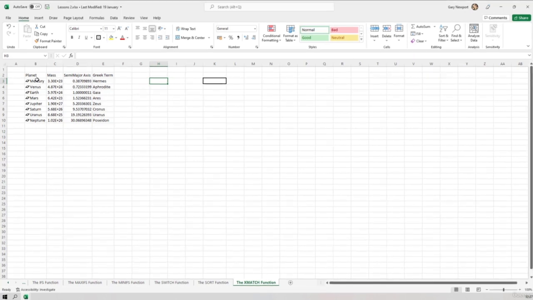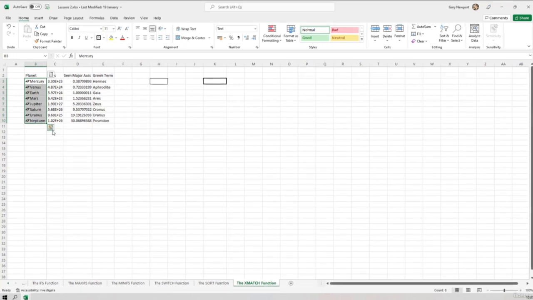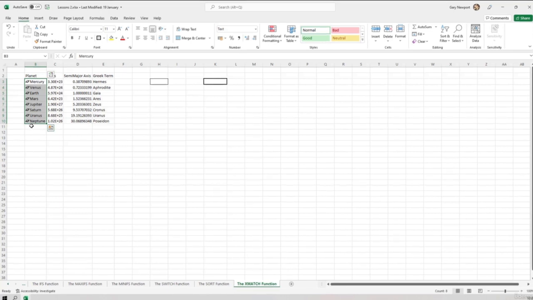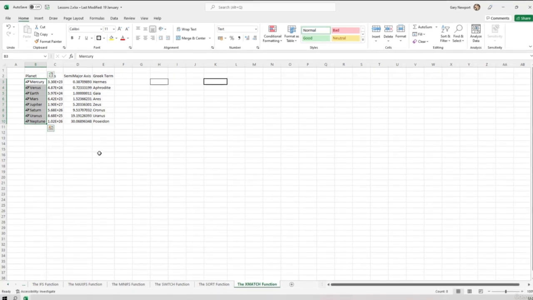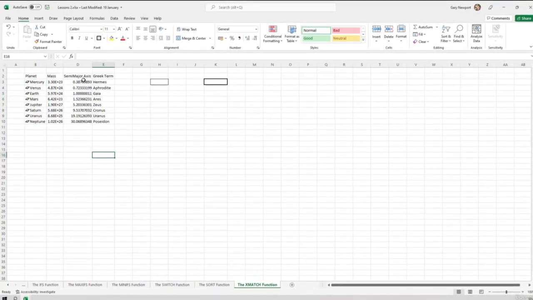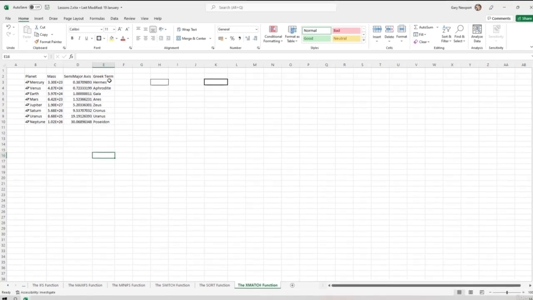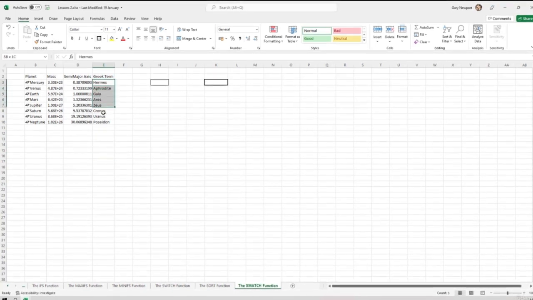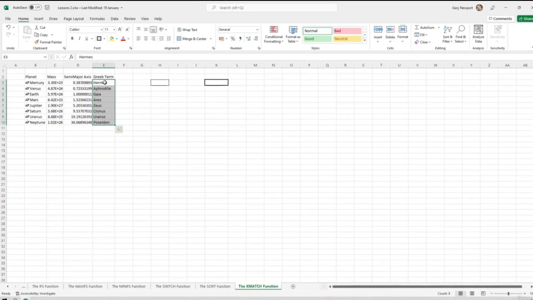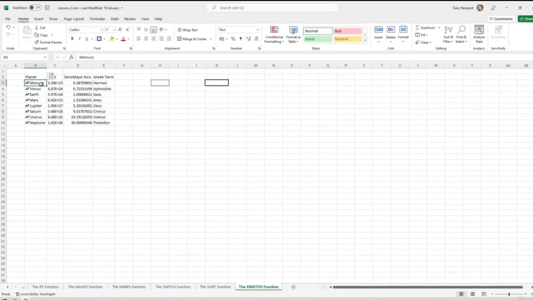Now, what I've got here is obviously all the planets. I have used the planet conversion tool, so these now aren't just seen as plain text. I've then used this tool here to get the mass and the semi-major axis position. And then these are the Greek names for these Roman-named planets.